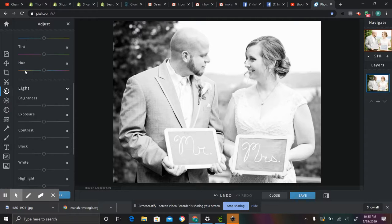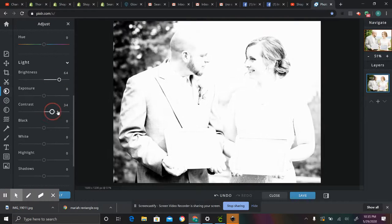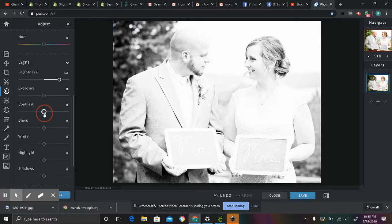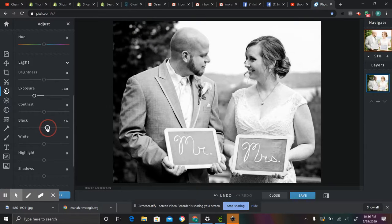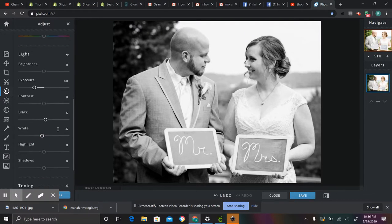Now, typically, this photo is a little bit different. I've messed with it a little bit. Typically, the first thing that I would do is increase the brightness and increase the contrast. You see on this photo, that does not work because then she kind of disappears. So I will go back to normal, and these different controls really allow you to mess with different things differently. On this photo only, what I've done is I've decreased the exposure here, so that you can see the details on her dress. They're more in focus. And then you can mess with all of these other features if you want to. If you want to add a little bit more of a black or a little bit more of the white, or decrease it, you can mess with those.